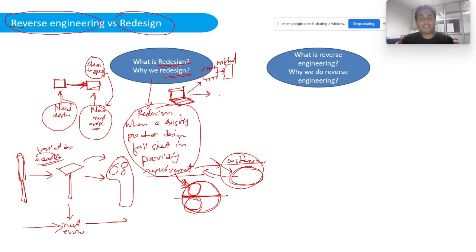A company can come up with an adaptive design. For example, they thought that laptop will not serve, but a desktop may serve their purpose. So now they have a desktop. That is adaptive design. Or they can come up with a redesigned solution, which can be another laptop with a better specification. So all the three types of design may occur in a redesign process. The main thing we need to remember is that whenever an existing product fails to meet certain requirements, we redesign. That's what is called redesign.